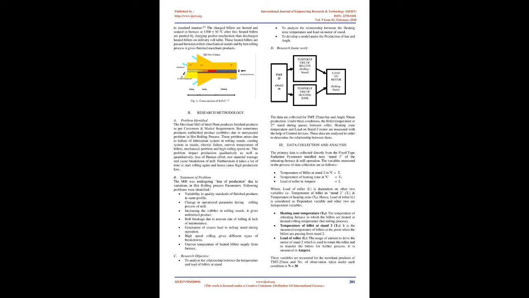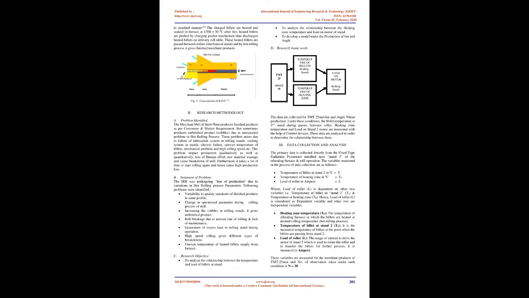Billets are supplied from stockyards by electromagnetic cranes to the loading device, to push the billets onto the furnace approach roll table. It is designed to receive billets from the loading device and deliver them to the furnaces. The furnace charging pusher pushes the billets after evolving from the approach roll table into the furnace and moves the entire charge inside the furnace, and thus pushes the heated billets onto the delivery roll table at the discharge side of the furnace.